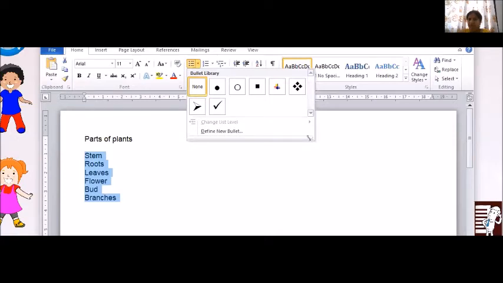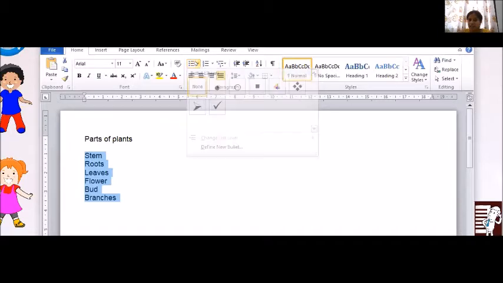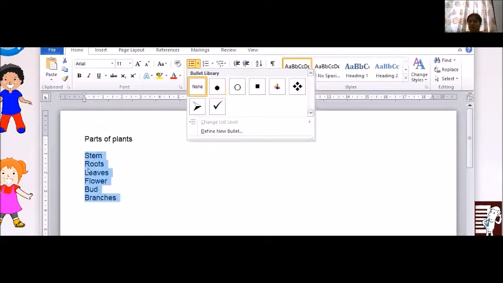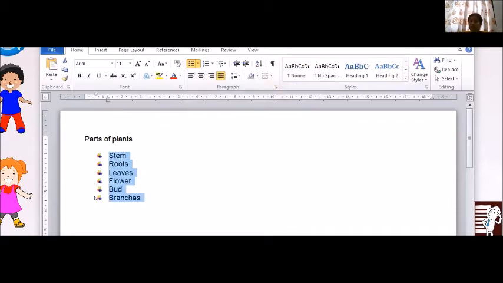Let me increase. Okay. Here when you click it, you have it like this. Can you see it is a dot? Just see, children, whenever I'm moving towards any of the bullets, the list which I had selected has got bullets. Can you see here? Now it is plain, right? Now these are plain. Now see. Now it became circle, now squares. Now this is like a stamp one, flowers, arrows, ticks. I don't know, I'm liking this one or I'm liking this one also. I'll just take this. Yes, it is not a number, it is some small symbol, right?